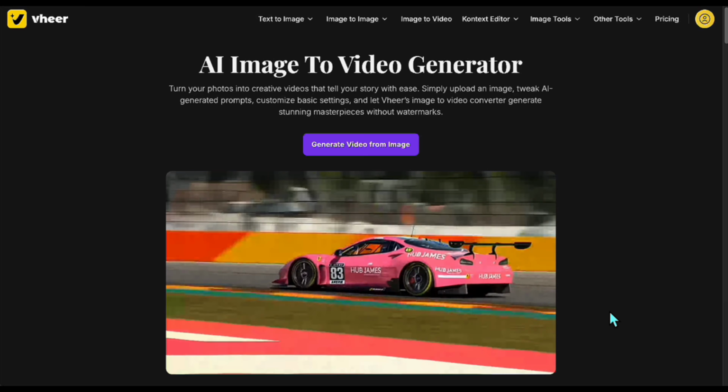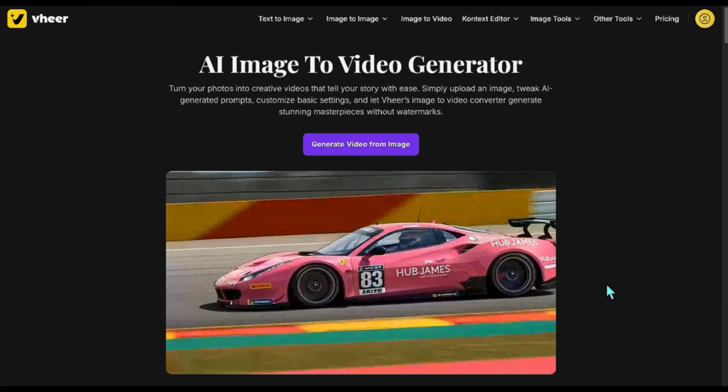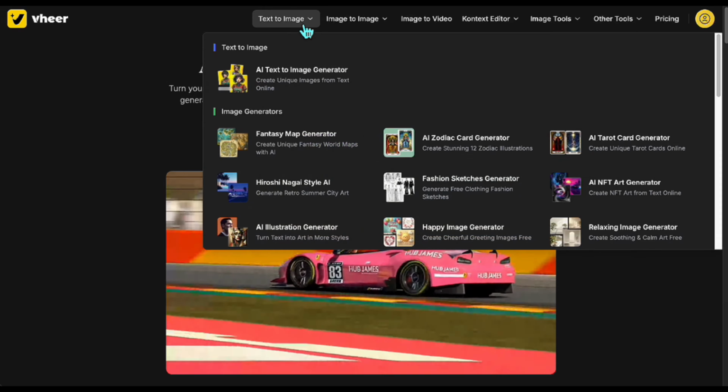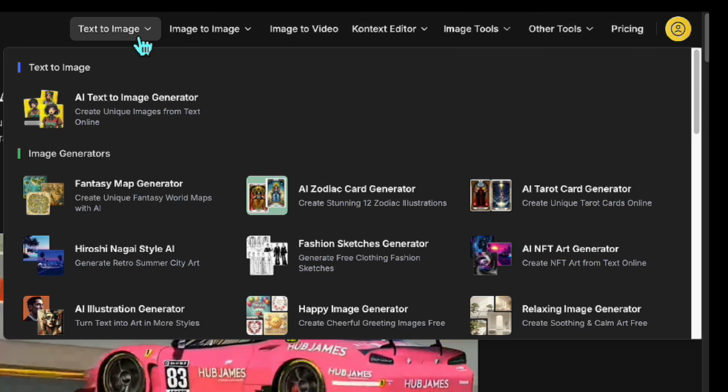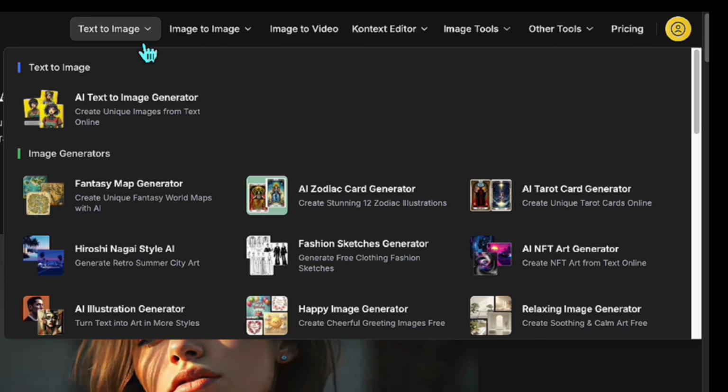You can create amazing AI videos in any style with this platform. Besides videos, as I am showing on the screen, it offers a variety of other features. You can think of it as an all-in-one platform. It includes tools like text-to-image, image editing, and other practical content creation features. It's really easy to use and even has a free plan. As you can see here, the free version is unlimited and has no watermarks.